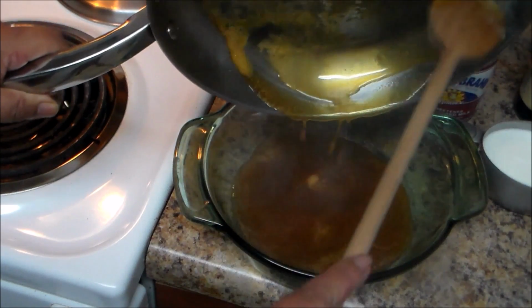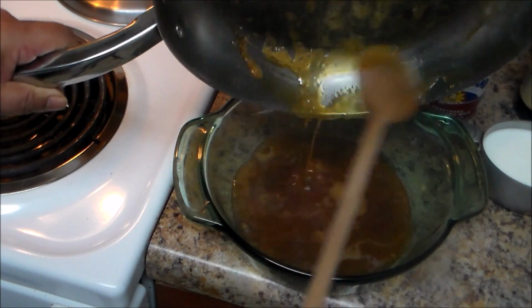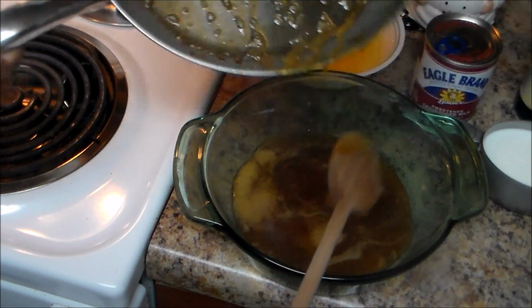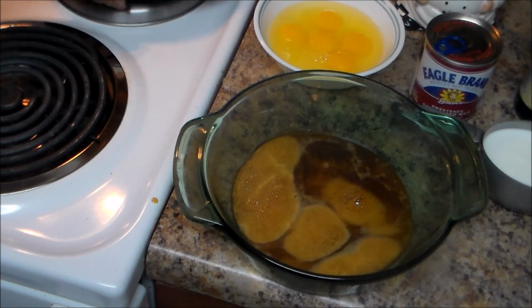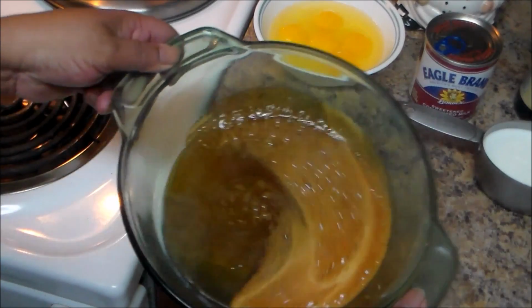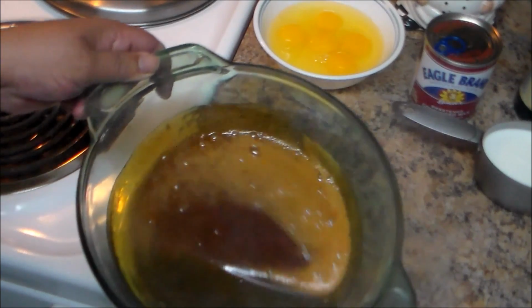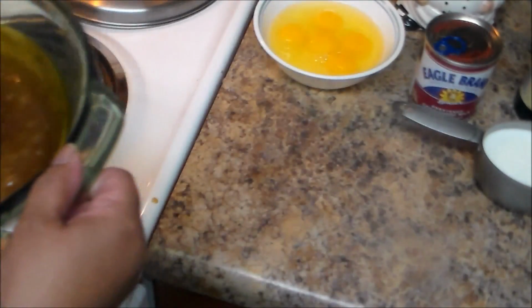And you've got to be careful because sometimes if you use the aluminum baking pan, it can be extremely hot, okay? So make sure you cover the bottom. I just use 1 cup, but you can use half a cup of sugar. And we're going to set that on the side.